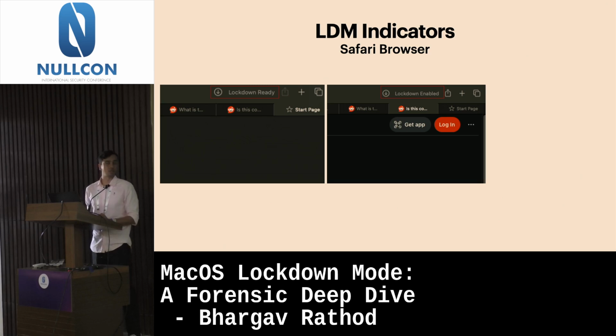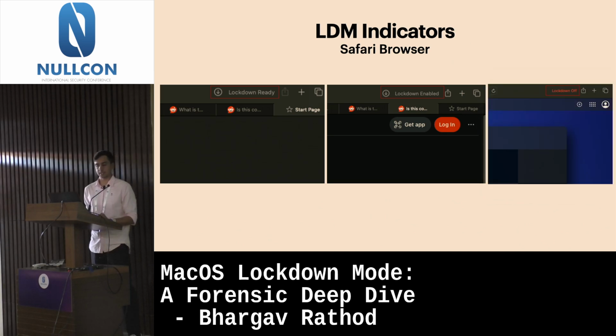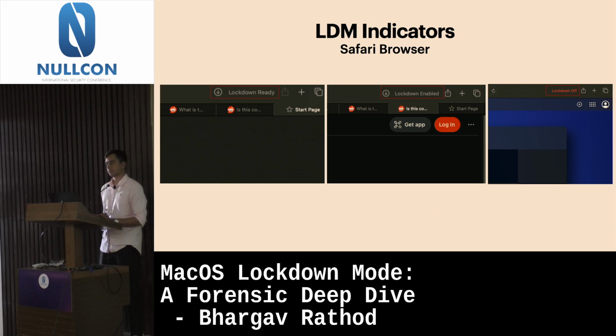For this, you need to have lockdown mode enabled first. And then the last one is lockdown off. By default, if you visit any website, it is actually enabled, but the user has the choice to disable it for particular sites. Let's say I want to disable it for Netflix, if I'm watching Netflix. Then you can disable it for that particular website, and it will have a banner called lockdown off.